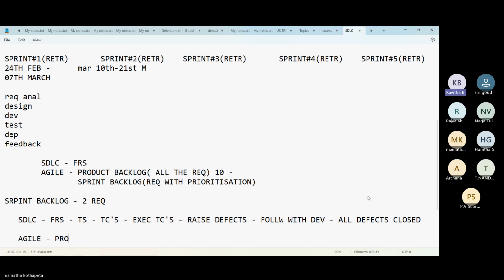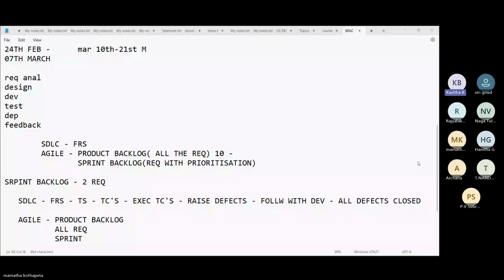Your voice is breaking, it's not clear. Let me reconnect. Okay guys, is that clear?